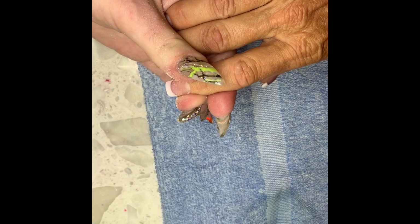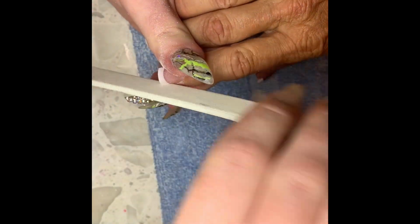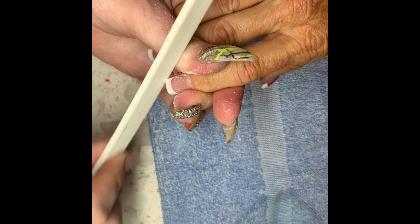Also me filing in real time, guys. This hand I did real time. The next hand you'll see it'll be sped up, but this is how fast I file naturally.